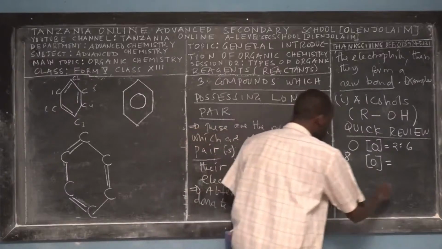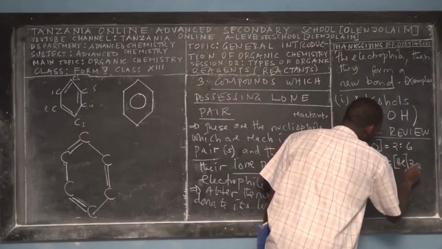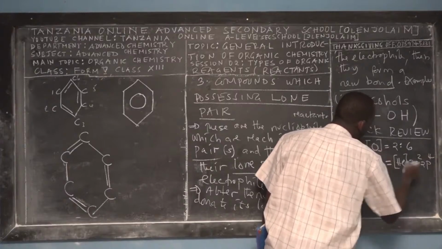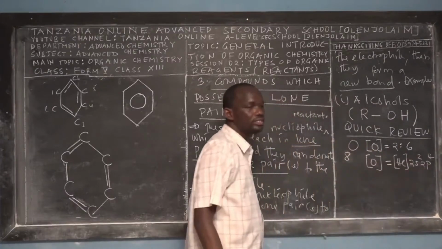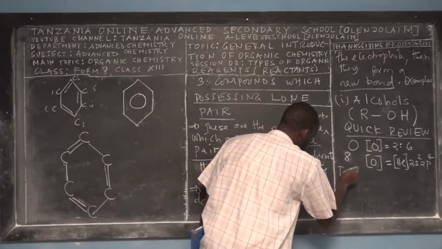If we now write the advanced electronic configuration, we say this is helium, this is 2s squared, 2p4, because 2 makes 8, right? So that's one of the methods of writing electronic configuration.